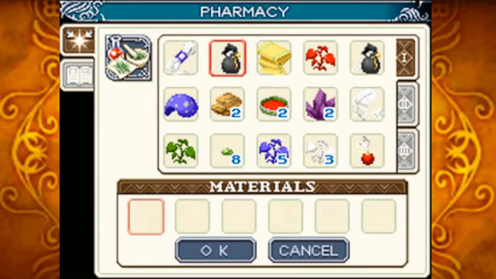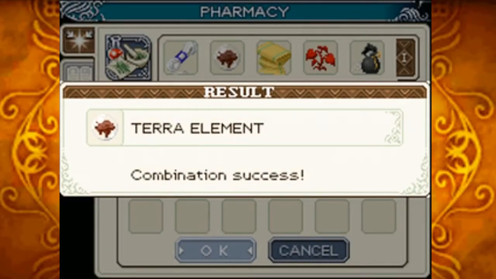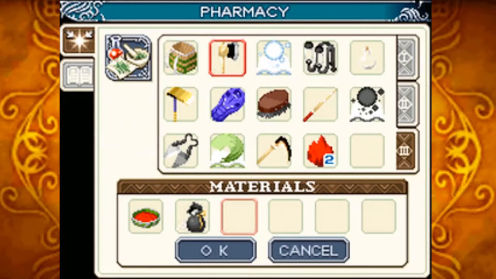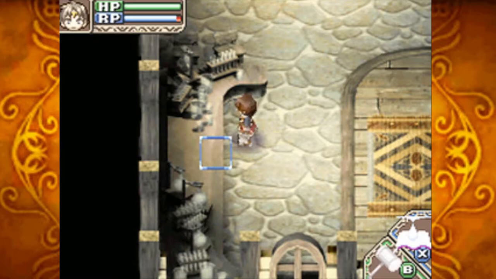Alright, so first things first, if we use a magic powder, two earth elements, and a devil blood, we'll get the Terra element. If we use one Devil Blood, one Magic Powder, and two Fire elements, we make the Flare element. We've already done this before, but I need them for something.